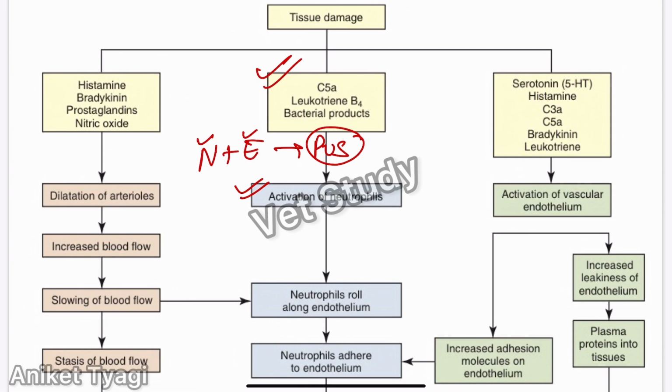Okay, and when neutrophils enter the exudate, what is their function? They will kill the pathogen. Neutrophils kill the pathogen by two mechanisms. The first is phagocytosis, and the next is the secretion of granule content into the exudate. So there is secretion of some granules into the exudate, which will also kill the pathogen, and there will be phagocytosis. As we all know, phagocytosis involves the formation of primary and secondary lysosomes, right? These are the mechanisms by which neutrophils kill the pathogen.